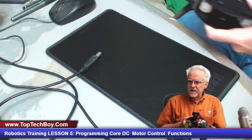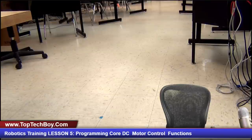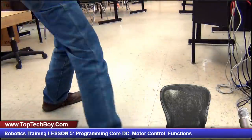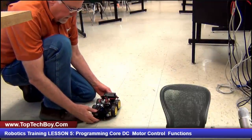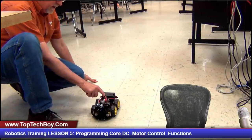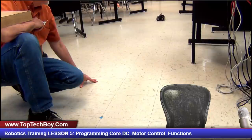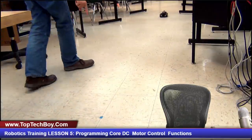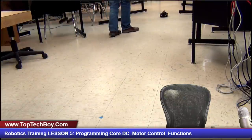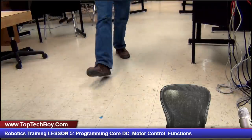So this time we've just got to make sure that we do it pointing backwards. The most excellent robot cam is in action. This time we are going to put it facing the other way because we're anticipating that it's going to run backwards. So let's go. Hold your breath. And they're off to the races. Okay, here goes. It went 12 feet and 3 inches.